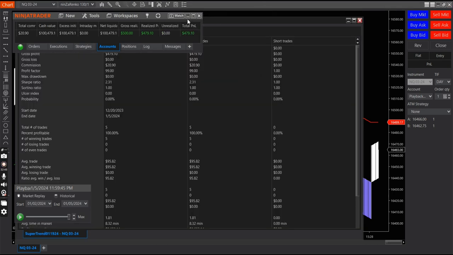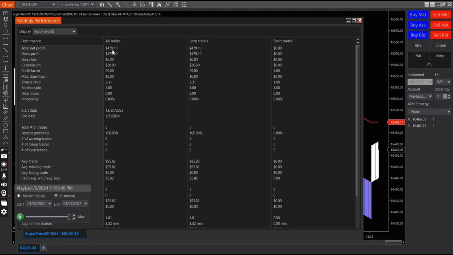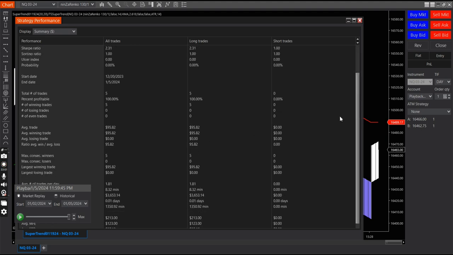And let me minimize this. You can see it took a total of 5 trades, no losses. Each trade is $95.82. And based on this strategy, the profit per month is $3,653.